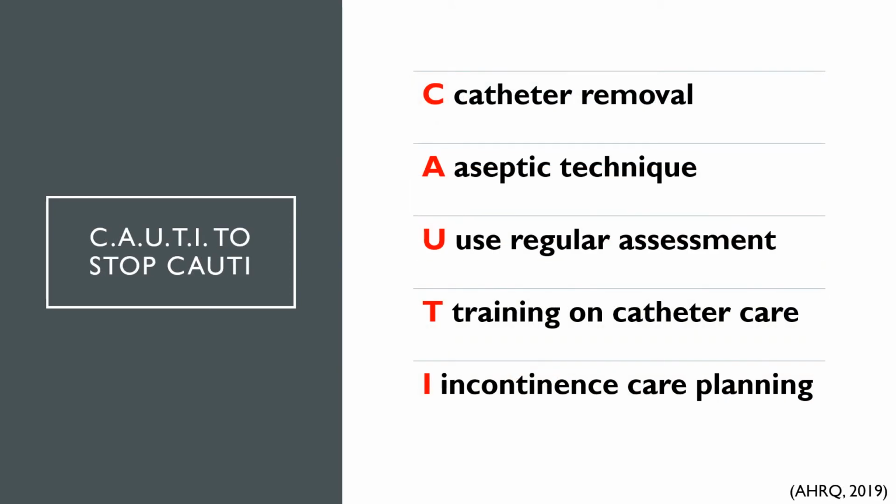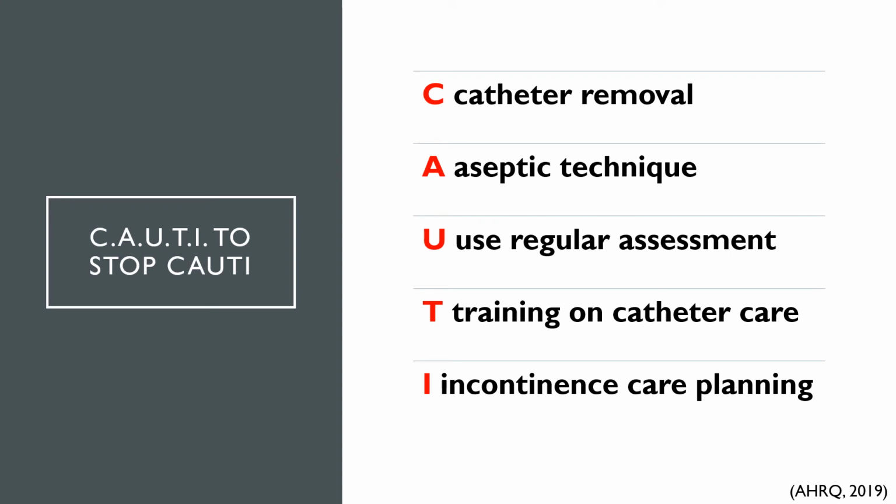A great acronym to remember or post in your facility is CAUTI to stop CAUTI. C stands for catheter removal to remind providers and nurses to remove the catheter as soon as possible and assess if inserting the catheter is even needed. Remember, if no resident has an indwelling urinary catheter, then the risk for CAUTI infection is eliminated.